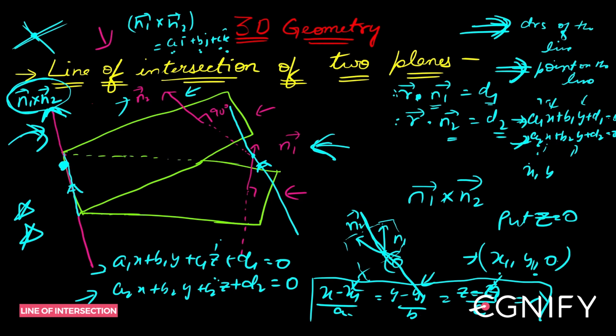As you can see, there is no direct formula; there is a procedure that you have to keep in your mind. Until you understand it, just keep playing this video again and again, and I'm sure it will get into your head. This was all about the line of intersection between two planes. Let's move on to the next subtopic.